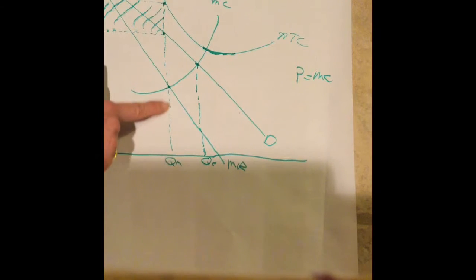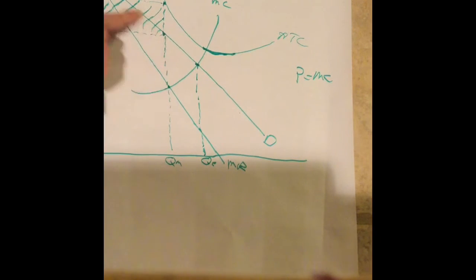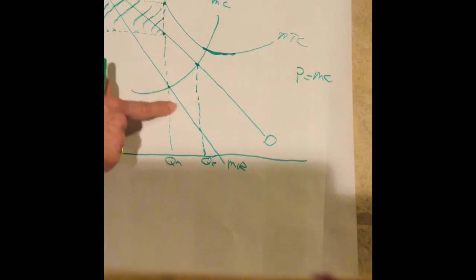So I know at this quantity, this is the elastic portion of the demand curve because the marginal revenue is positive. Even though it's declining, it is still a positive number. And then I know from the total revenue test that if I raise the price in an elastic situation, my quantity change is going to be really drastic. I raise the price a small percent, and my quantity percent change is massive. I am going to end up with a lot less quantity, and I will lose revenue.